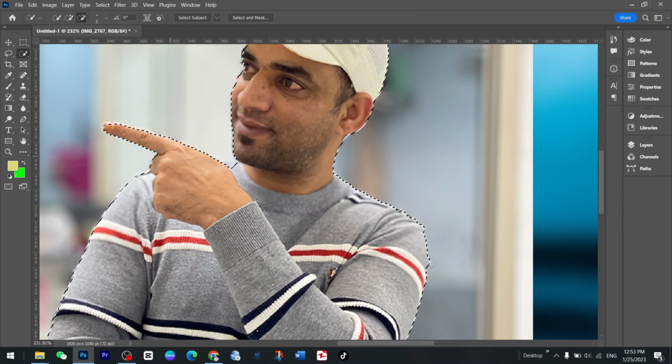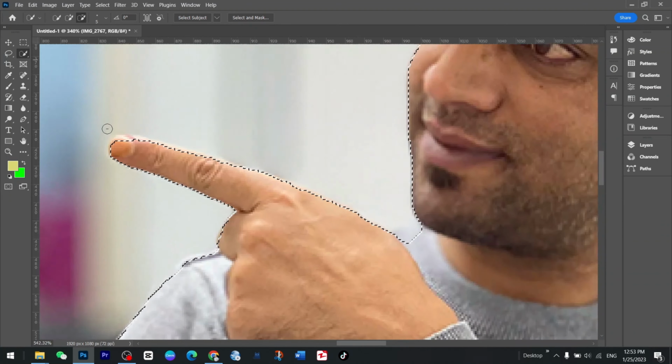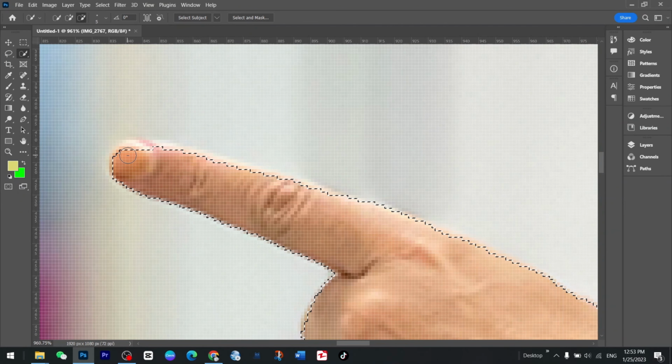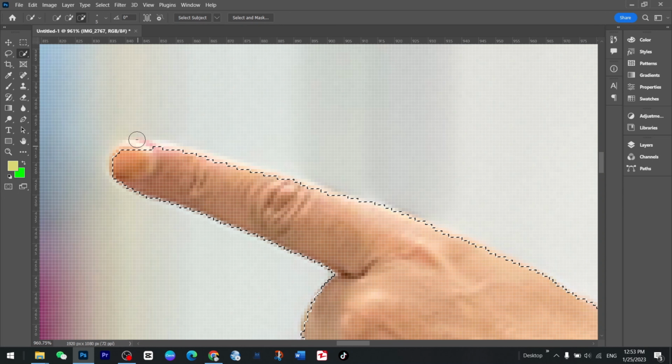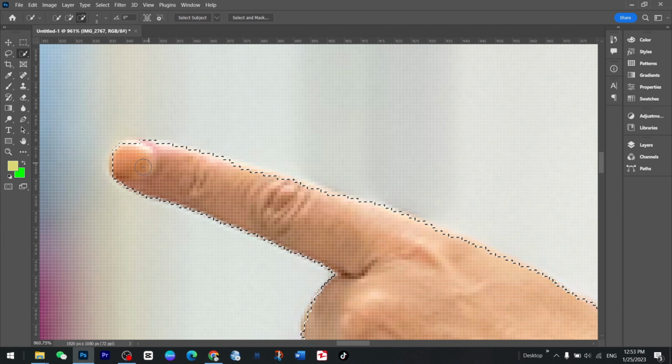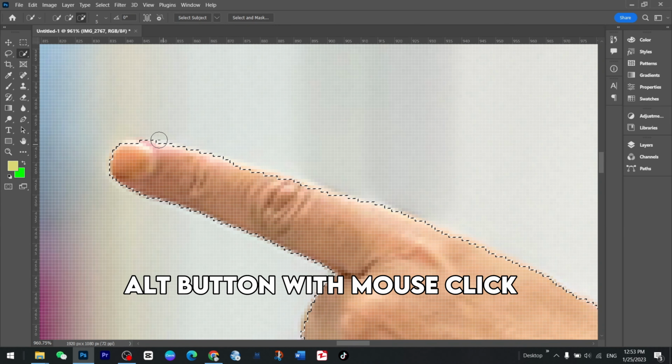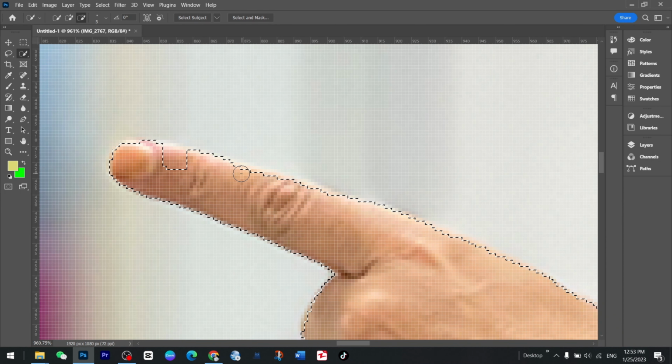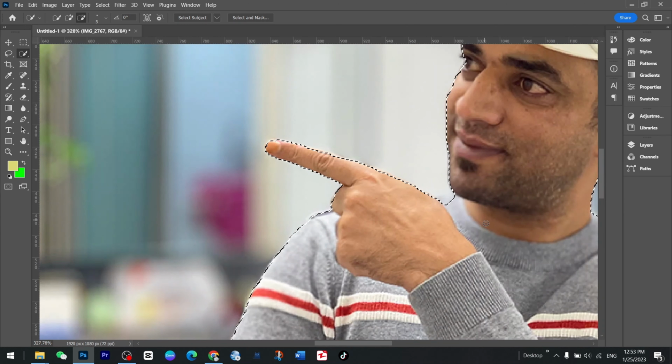Almost done. If you want to add some selection or remove some selection, you can deal with this one. For example, this selection goes somewhere else and there is a minus button. If I zoom in, I can hold shift to plus this selection here, right? And almost done, and I can bring these edges here. And if you want to minus the selection, hold the alt button on Windows and it will minus like this one. And if you did something wrong, you can always go with Control Z.